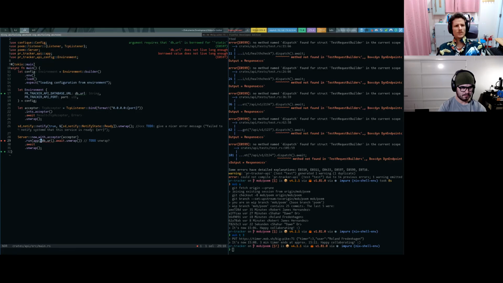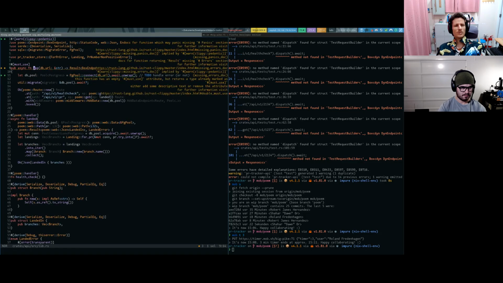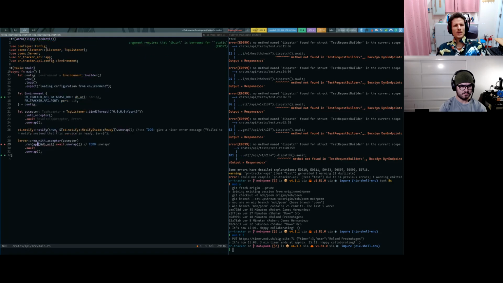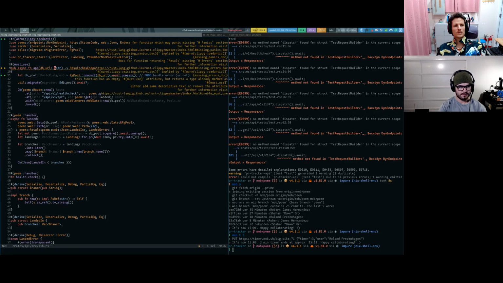Okay. So the DB URL does not live long enough. Why? How long should it live? This is an async fn. It takes a str and returns the result. Do we use that reference in the return? Right. So, you mean can we add a lifetime here? I mean, we could try.